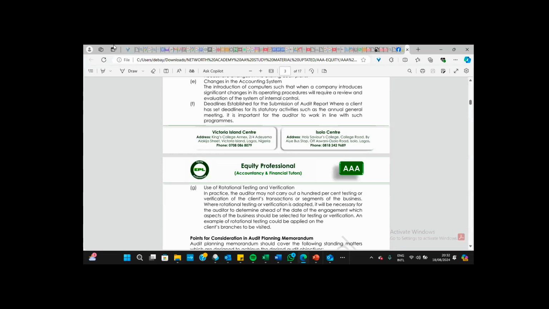Then the next thing is to review the company's assets and other transactions. For instance, if the client is a bank that has over 350 branches scattered all over the country, it will be unwise for the audit firm to visit all 350 branches. So what will they do? They are going to implement what we call audit sampling, or a risk-based approach. They focus on the key areas of the business and obtain reports from the other branches not visited by them. At the end of the day, they collate the two together and come up with a position, which is documented in their audit report.